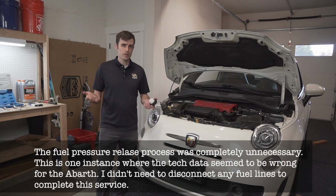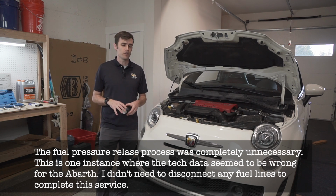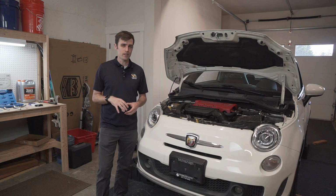Basically, get any fuel pressure out of the system. In my case, the car didn't even actually start once I pulled that, so assume that the pressure has been released. Probably more a procedure if you drive the car into a shop and it's been driving for a while, they need to make sure that's done.